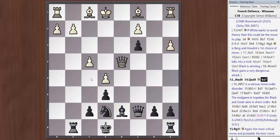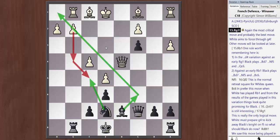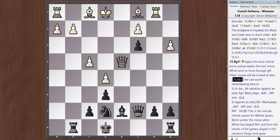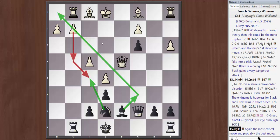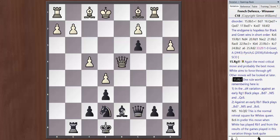You should play Bd7 first — this stops Bb5 check. The knight on f5 isn't going anywhere. White has two main options: Rg1, with the idea of pushing g4, and Rb1. Rg1 is aimed against Black going Nf5 — with Rg1 White wants to go g4, and if you place g4 before any of these moves it's very hard to achieve because Black's rook on g8 will just take the pawn and White's rook on h1 becomes exposed on this diagonal. So Rg1 is really trying to prepare g4 and get off the Black bishop diagonal.